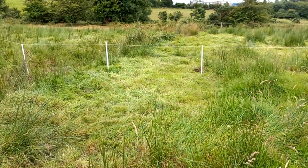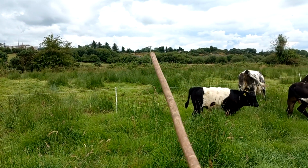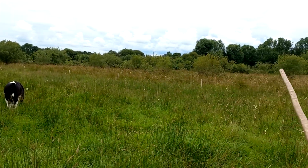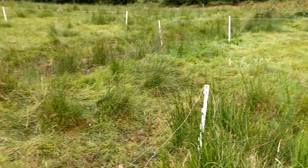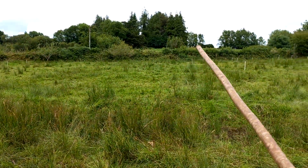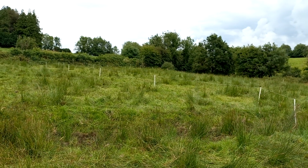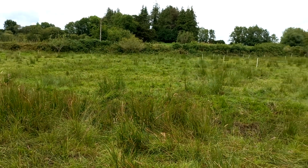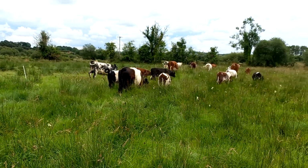Now, what I have here is a back fence, so they can't go back in on where they were yesterday and two days ago. There's the fence there, they can't obviously go in there. And this fence in the middle now I'm going to leave open. I'm going to take this down, and they have their lane across the top there and down into the river, so they can still drink. So they won't hang around there much. Well, they probably might lie there this evening and sleep, but they're going to be in here now until this time tomorrow. So it's about 24 hours.